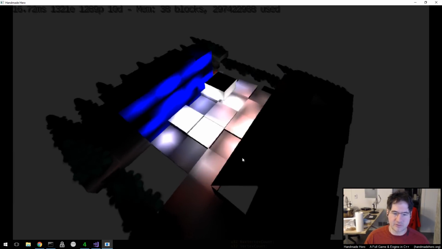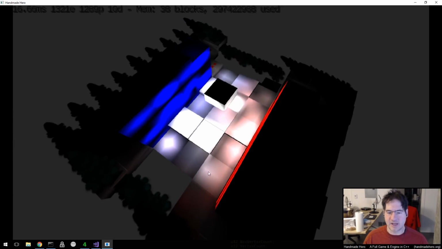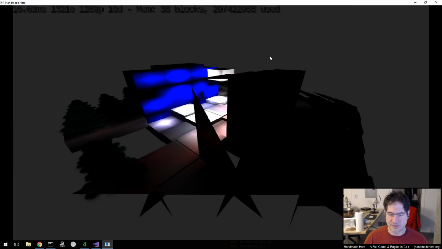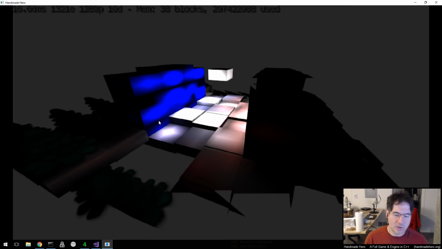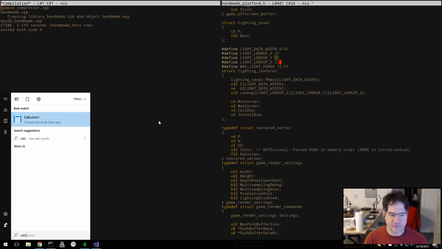If the voxels are very large, then each pixel, when it goes to fetch all of the lights it needs to consider, is going to be fetching way more information that it has to sift through, and that is what will cost the majority of our time, right? So we want to be able to make these voxels actually very small if we wanted to. A 32 by 32 by 32 voxel.